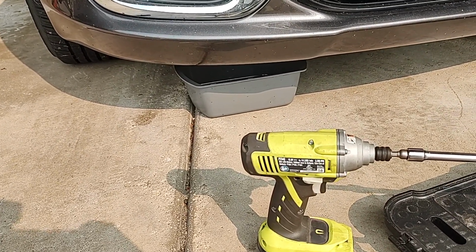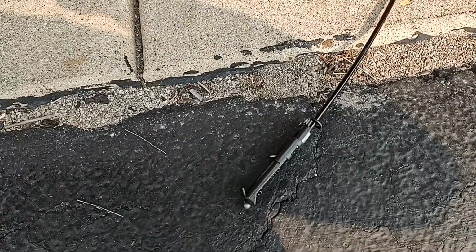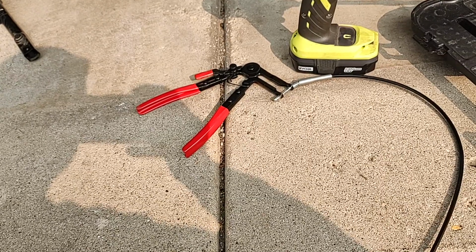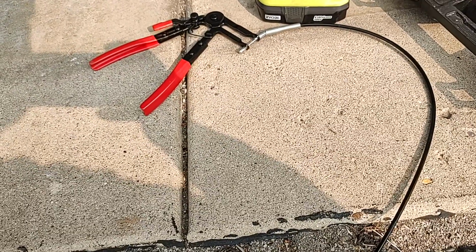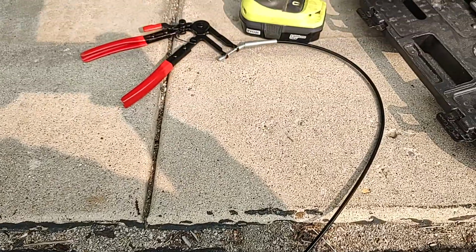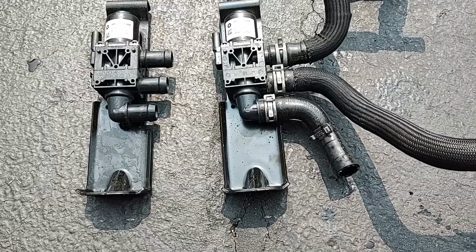Alright, I'm going to give the hoses a try. I do have this tool here for the hoses because the clamps are in such an odd location. This is a little bit of an extender. I can get that thing on there and then just ratchet the handles up there to apply the pressure. So I got this on Amazon specifically for this job. I had the recommendation on one of the forums, and it was like, I don't know, $15. So here we go. I'm going to give it a shot. Alright, I got it out.